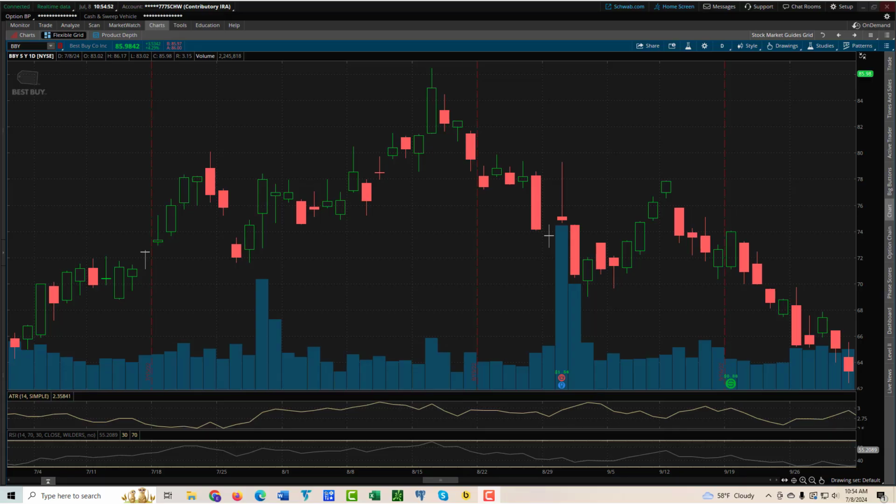In this video, I'm going to explain what a head and shoulders price pattern is in the stock market. On my screen here is a price chart, and this one is for Best Buy. And each of these price bars represents one day of price activity. And if you lean your head back from the screen and look holistically at the chart here, you might be able to make out a head and shoulders type of shape.